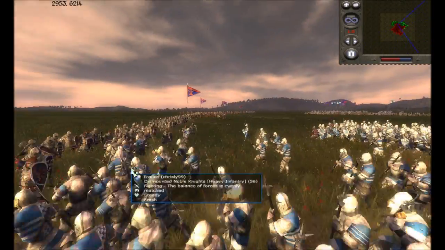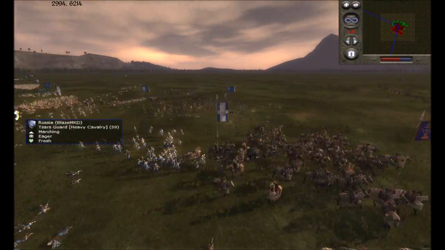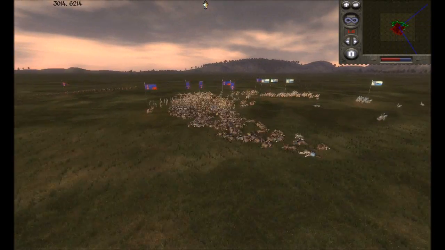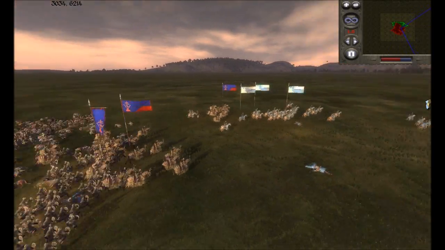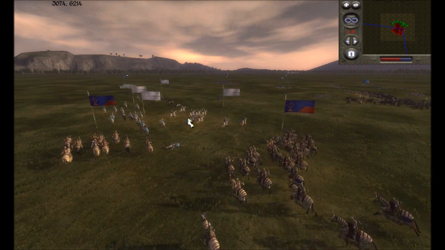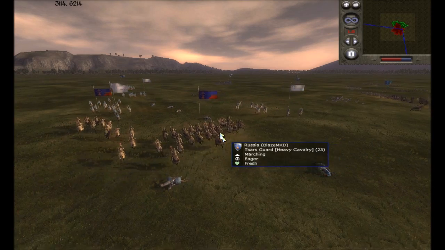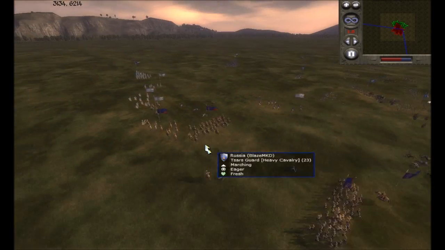As you can see, he's advancing down the middle with his dismounted noble knights, but the 2 Tsars Guard I had on the other wing are harassing his guys while they're advancing, and I did manage to rout his giant cav blob. And I have 23 Tsars Guard remaining there, 13 there.